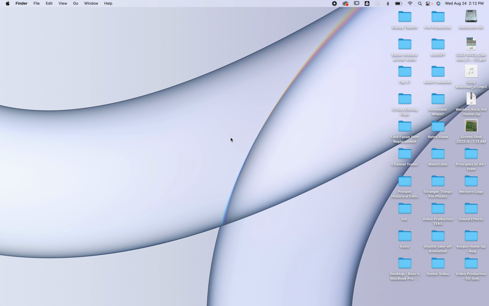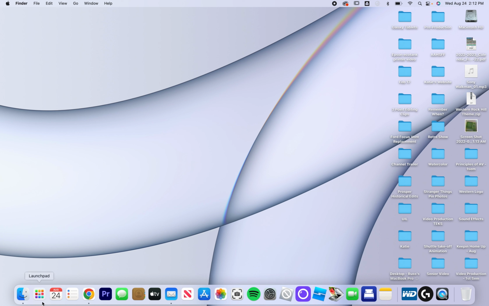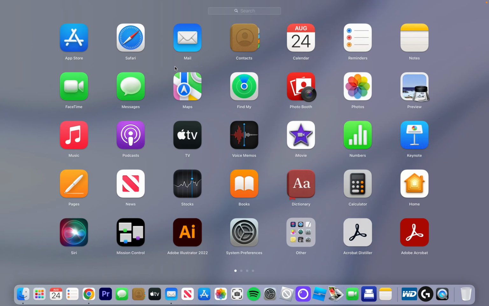So we'll come down here, the little menu will pop up, come over to the launch pad. I actually have it here, but I'll show you how to get to it from the launch pad. You go to the launch pad, which is the square with a lot of little squares in it. Come up here to search, type in PR. There may be more than one version here. You'll want to pick the one that says Adobe Premiere Pro 2022.